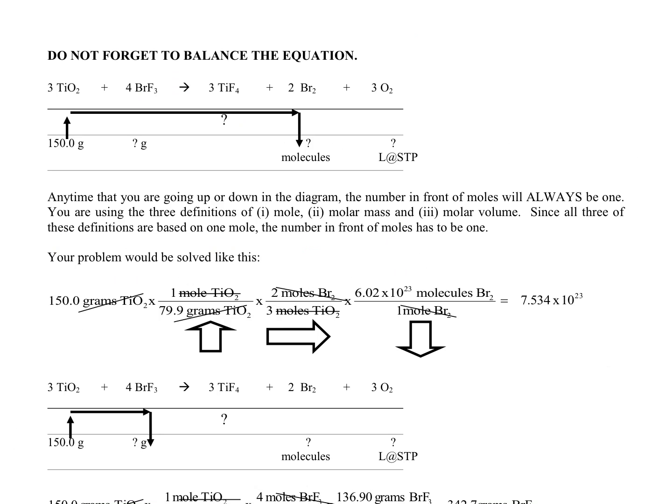So if I first want to solve for molecules of bromine, I just draw my arrows. If I'm at grams, if I'm at anything in this bottom line, I have to go up to moles. Go from grams here to moles. So I have to use a gram to mole conversion. Once I'm in the mole line, I can go anywhere else in the mole line. I can go from moles of titanium 4 oxide to moles of bromine using my molar ratio. Once I'm at moles of bromine, then I can go to anything that moles converts to. I want molecules. That goes down here.